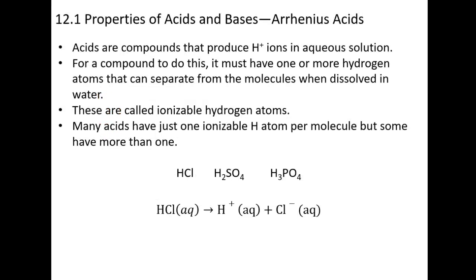All right, so the first definition of acids and bases that we've been using up until now is the Arrhenius acids and bases. And Arrhenius is basically an acid is anything that when it ionizes, it forms an H plus ion. All right, that's pretty straightforward. So pretty much any of these are considered an Arrhenius acid because when they dissolve in water, they split apart, all right, into an H plus ion and whatever anion you have. Here we have 2 H plus ions for every mole of sulfuric acid, and here there's 3. So if you take HCl and put it in water, it ionizes into H plus and Cl minus ions. And that's what we were calling an Arrhenius acid.